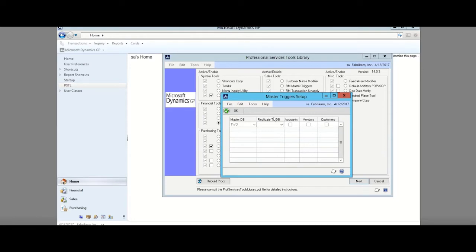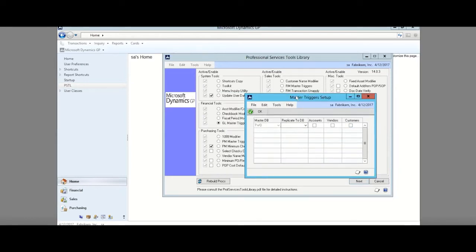So in other words, if you are in the business of setting up a new company and you need to get some of the master records, for example, the accounts, the vendors, the customers, you would create the new company using the GP utilities, and then you can come here using the PSTL tool and select the GL master trigger, select the established company that you already have, and select what master records you would like to replicate across the other companies.